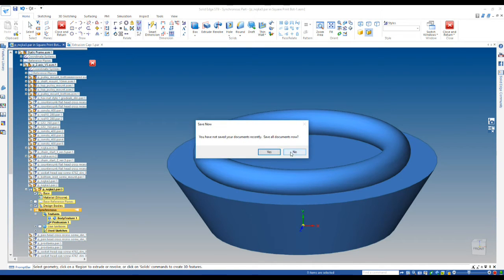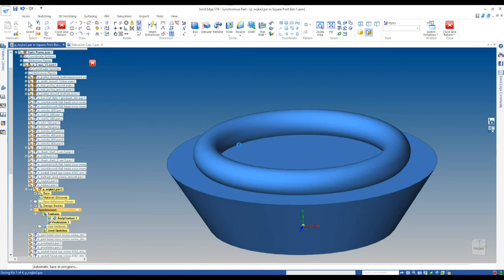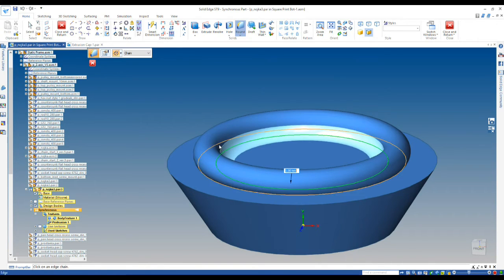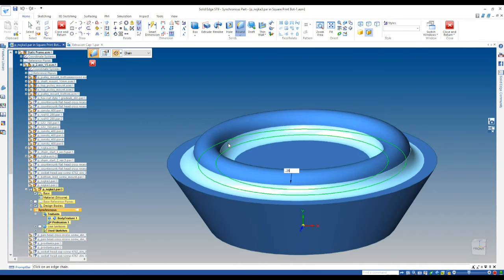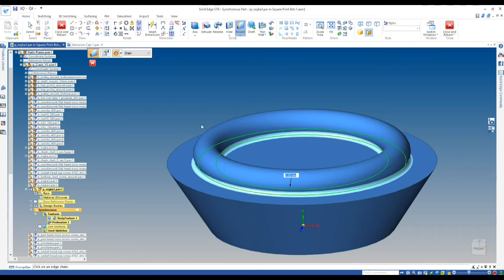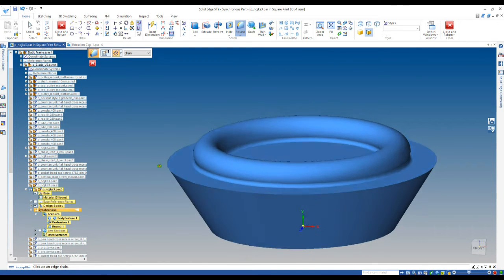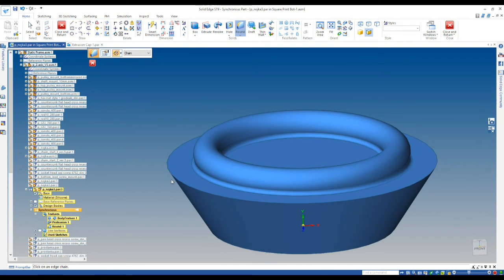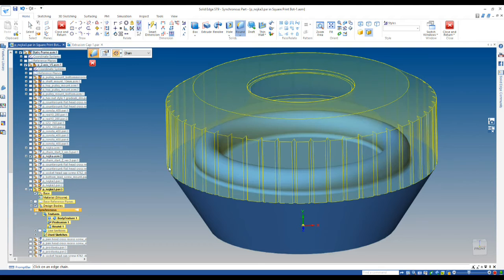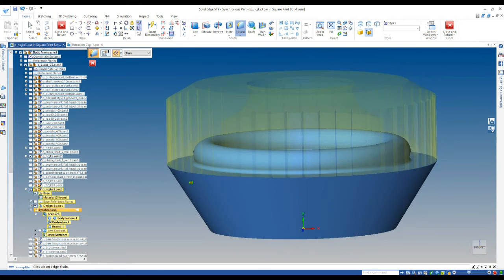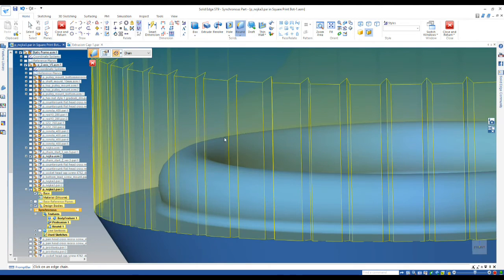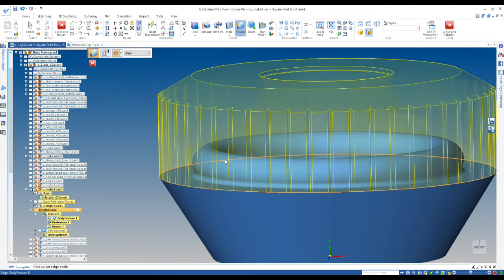I'll save my parts, and I'll just add around a bit smaller than that, 0.25. So now I've got my lip, which will provide a nice positive fit into the plastic base. So I close that, come back, and I can see my plastic base. I might need to just make the lip a little bit wider in order to fit in.